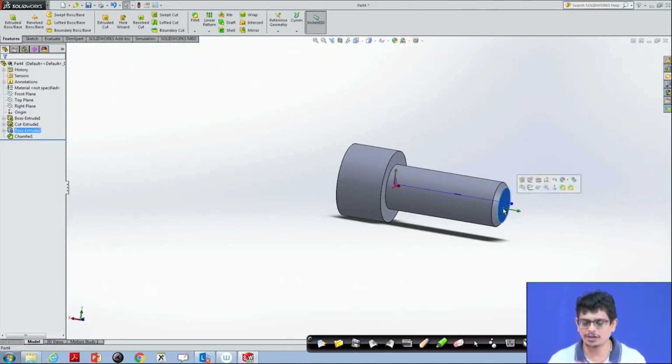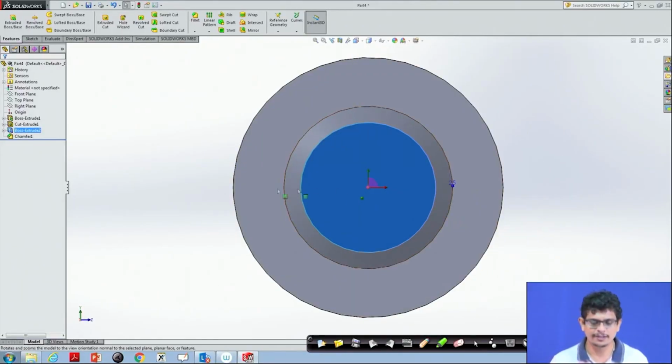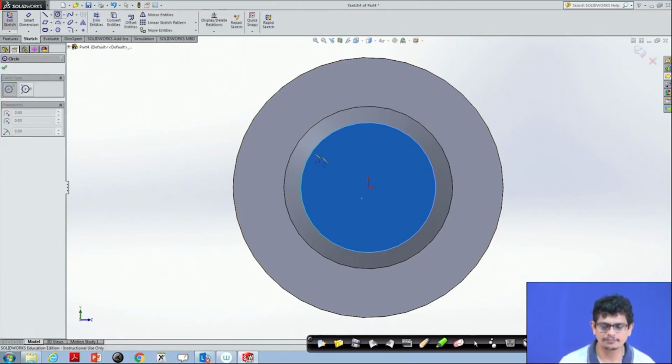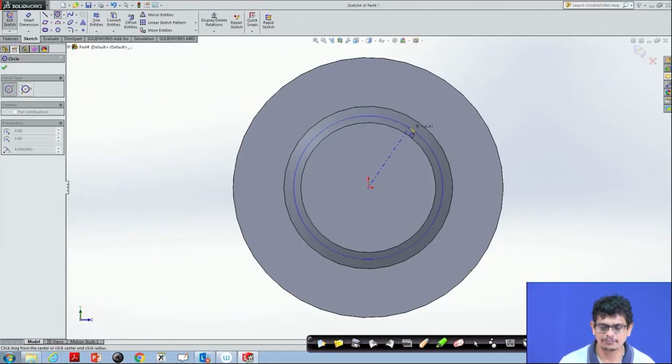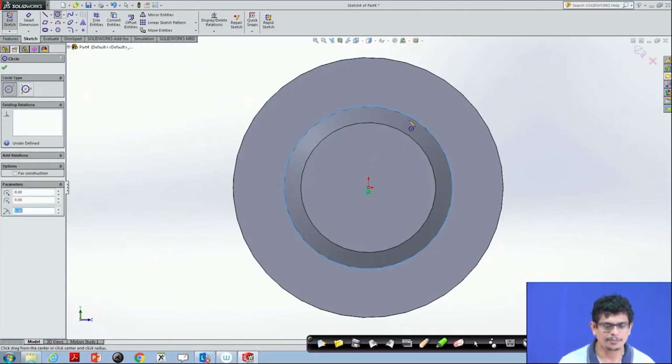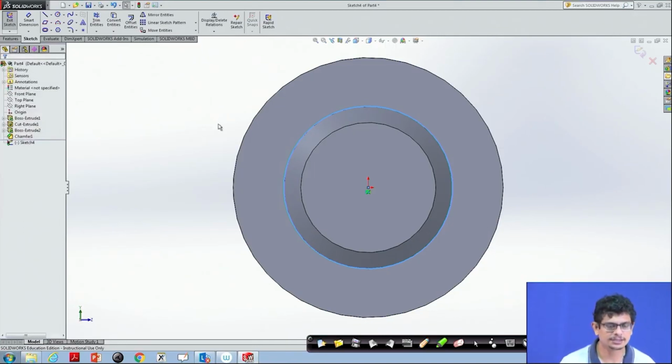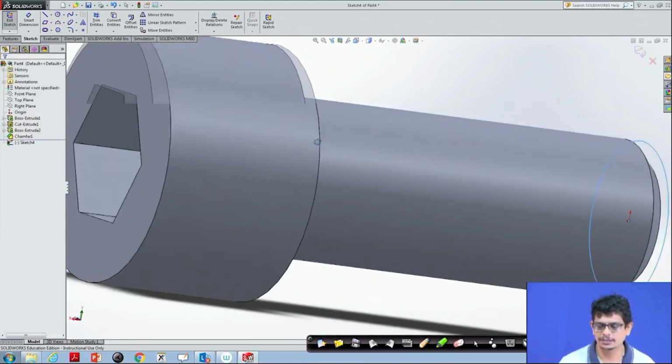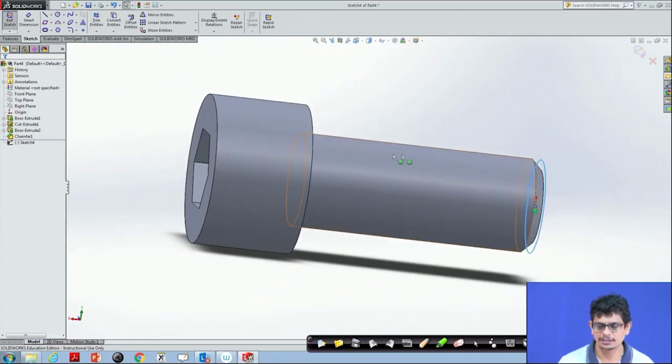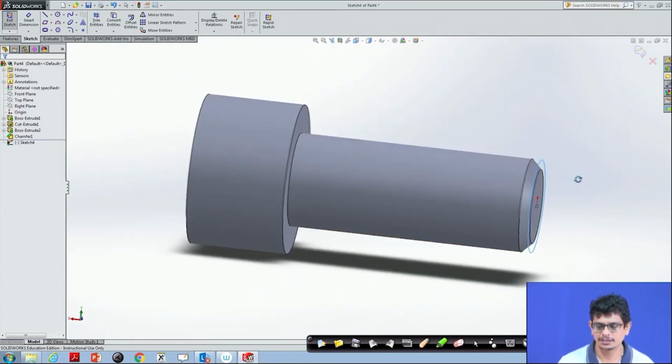So, the first step is always normal to that, construct one more circle, matching with 5 mm radius. So, we have that 5 mm radius.